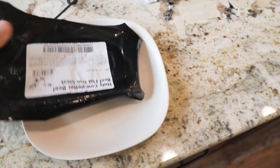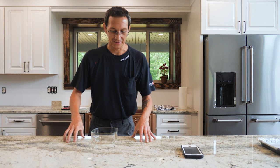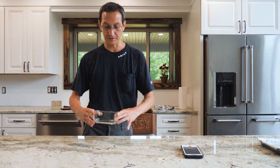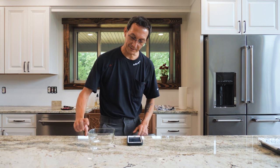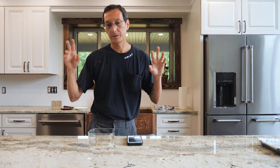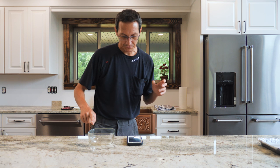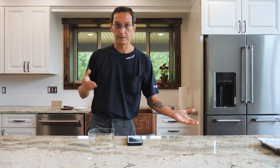One of the challenges of trying to smoke a lean piece of meat like a steak, fish, or chicken breast is it wants to dry out because you're cooking it for such a long time at a low temperature. So we're going to do a marinade and soak this steak for at least four hours. Here's our experimental steak — this is a grass-fed flat iron steak. This is a kind of a rip-off of Dale's steak seasoning, which you can buy in the store. It's a soy sauce-based seasoning, so I figured out a way to make my own. I use a one-to-one ratio of liquid aminos or soy sauce to water — about three-quarters of a cup of each.